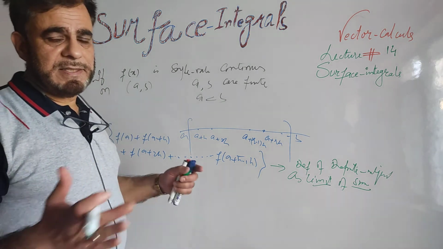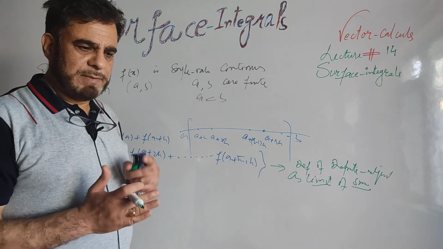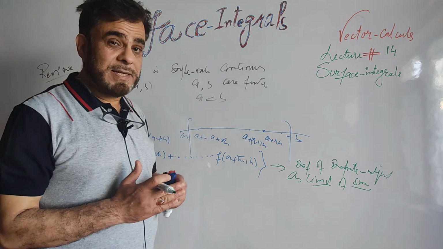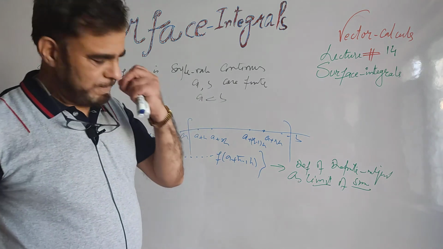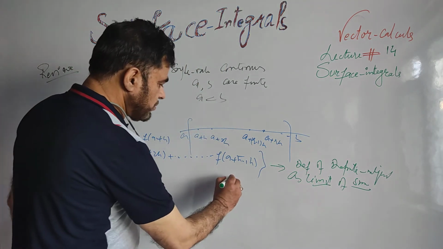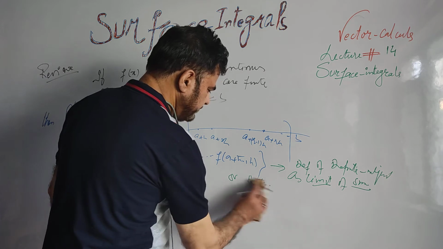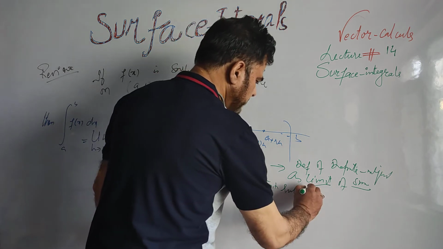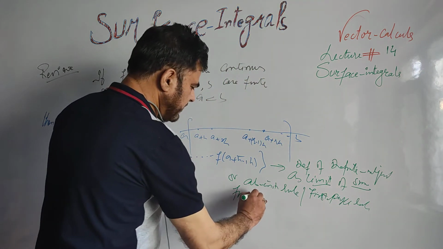In volume integral we divide the given volume into smaller volumes, and we say that if the volume of the rth subvolume tends to 0 when we make an infinite number of these subvolumes, in this case also we will use the same definition of definite integral as the limit of a sum. It is also called the ab initio rule, or first principle rule, for integration.